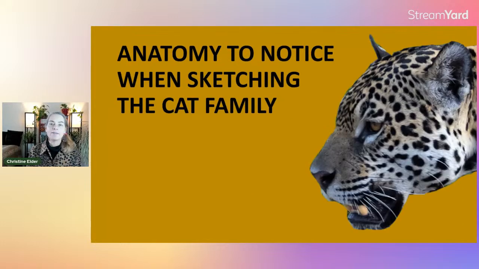So anyway, let's move on to the anatomy specifically. We have seen a lot of photos already of our big cats, but let's specifically talk about anatomy, because of course we do want to study their anatomy so that we can sketch them better. So it really adds to your enjoyment and understanding of a species if you're going to draw it. And you don't have to go on an African safari. You might have one of the species of big cats at your local zoo. And so you might want to sketch them there, practice sketching.